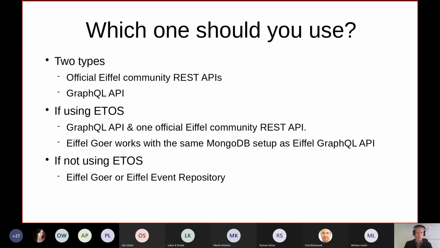I'm not sure if Ethos uses both actually, or if you just want to use the REST API for other things. Anyway, Eiffel Goer and the GraphQL API would work on the same MongoDB setup, so it would be easy to use them as companion APIs, and that's fine. If you're not using Ethos, you should probably go with Eiffel Goer or Ericsson's Event Repository.